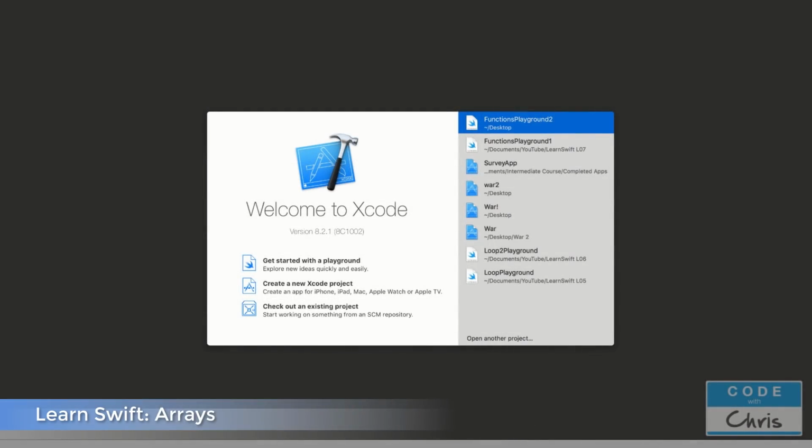Hello, welcome to Learn Swift for Beginners Lesson 16. Today you're going to learn about how to manage a collection of data in what's called an array. If you're working with many pieces of data, it would be hard to manage them with simply constants and variables. So let's take a look at how arrays can make our life easier. All right, let's get started.